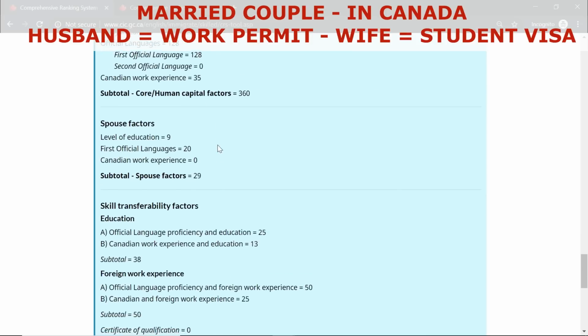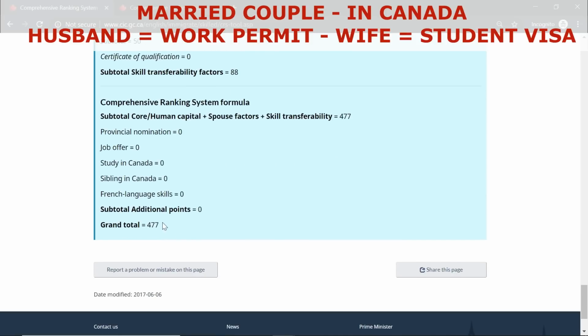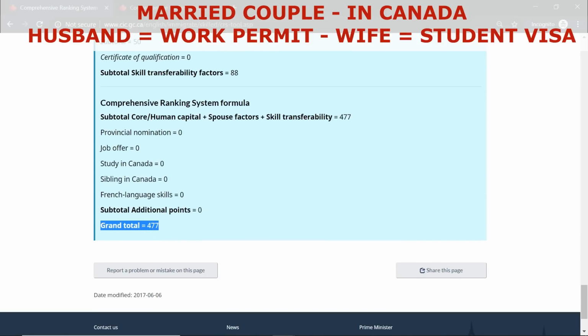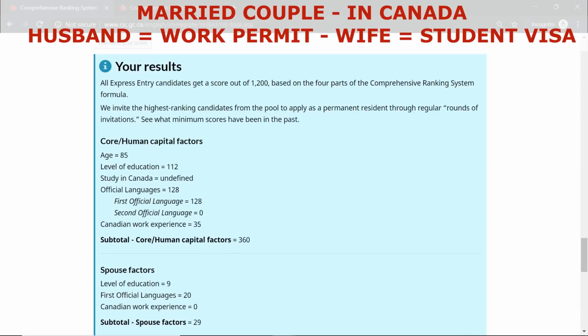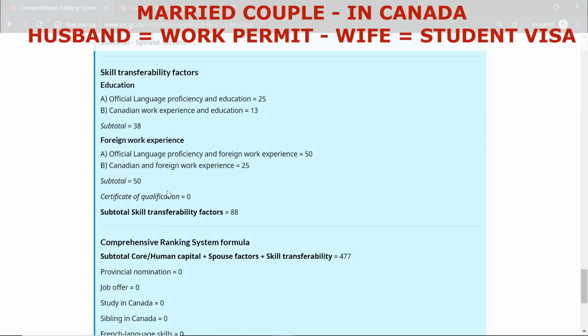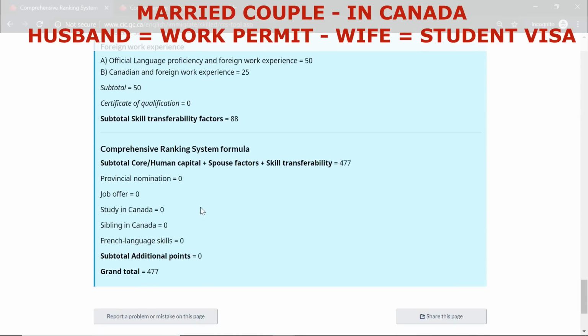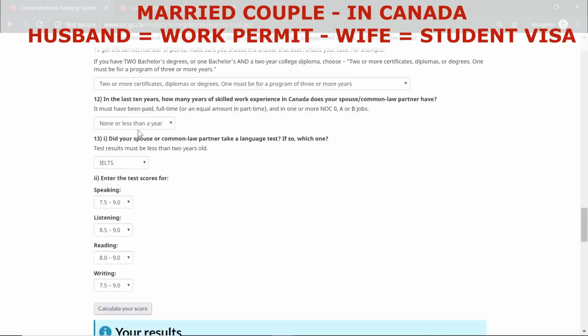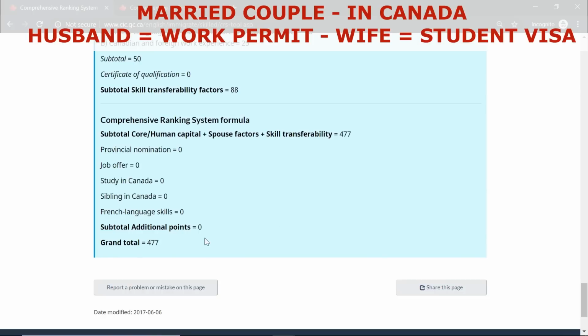Calculate your score and let's see where you stand. So you have 477 points, right? So that was calculating it using different scenario based on different people's conditions. So you have a single person, you have a married person, you have people who are not in Canada and people who are in Canada. Obviously, being in Canada and working in Canada gives you more points because you've already been in the Canadian labor force, okay? But it doesn't mean that you can't qualify if you're not in Canada, right? So this is a good place to start to determine, okay, what are your points?